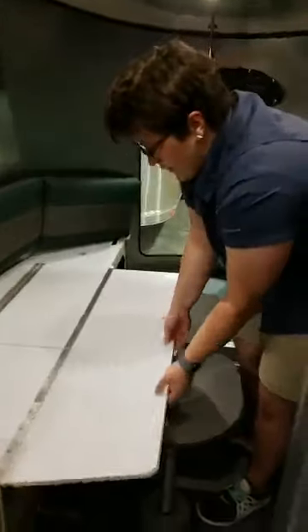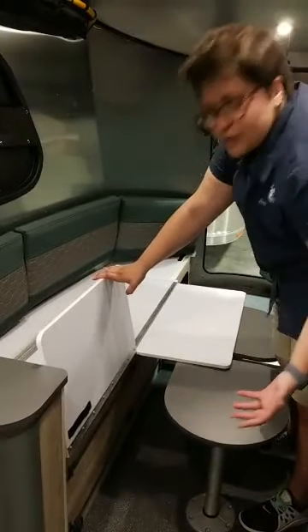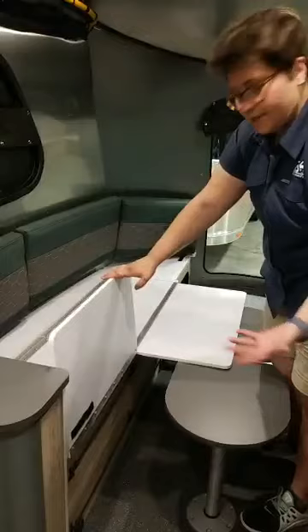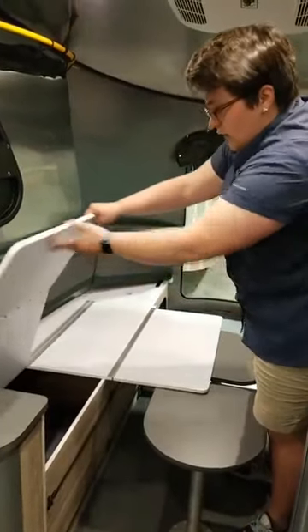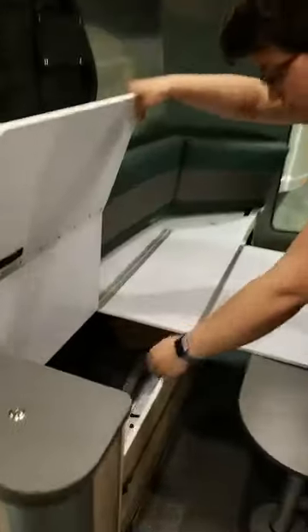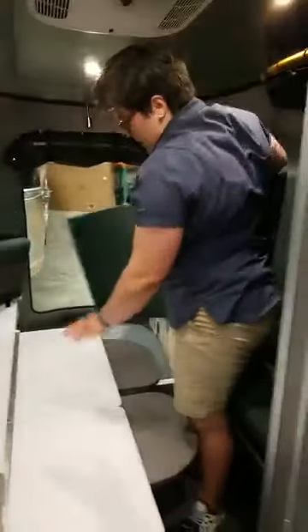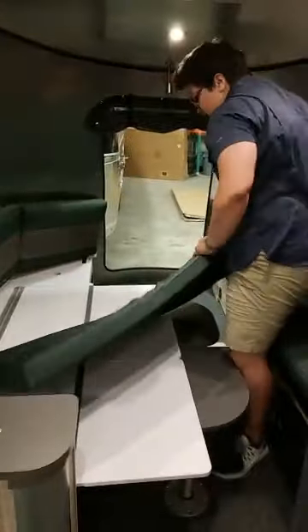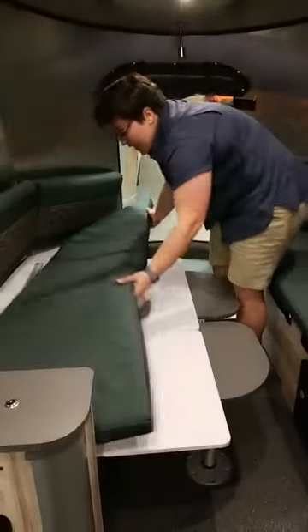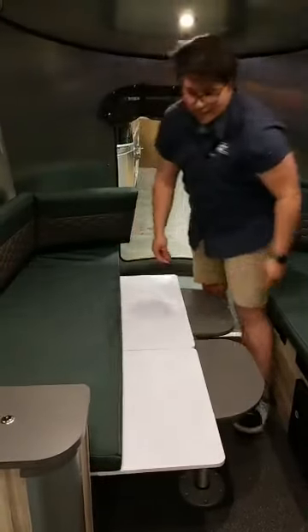In the newest versions they have a half-bed setup so you can have more usable space if only one person is sleeping at a time. Under these on the door side, which we also call the curb side, you have storage — that's where these legs go. They clip in here, and you can see one of the longer legs as well as the visor that goes outside. There's also Velcro on here for the pads. When you set this up as the bed, you flip those out and then move this pad back on.